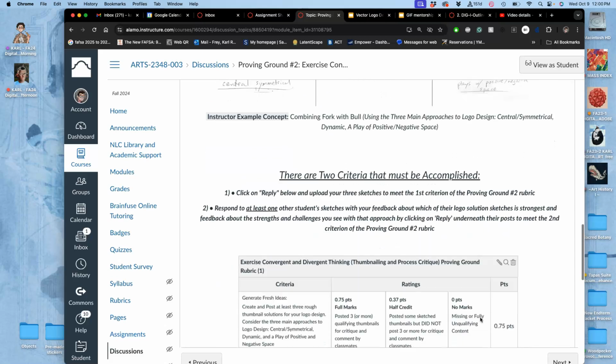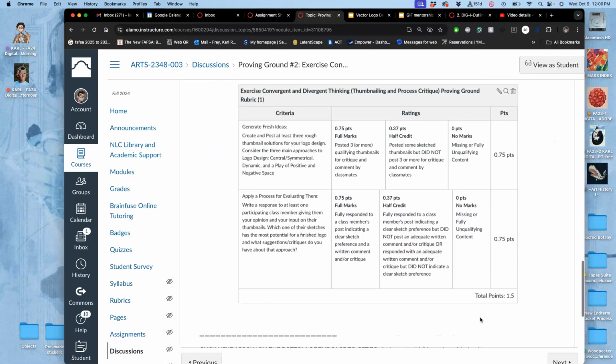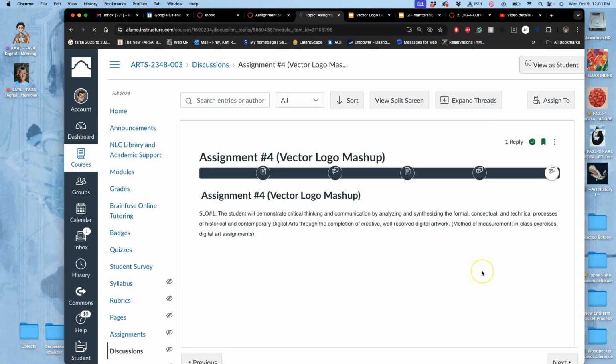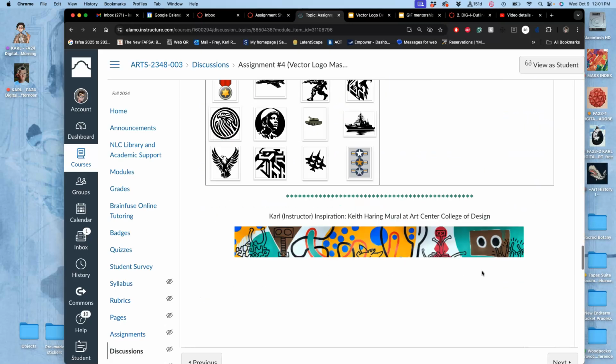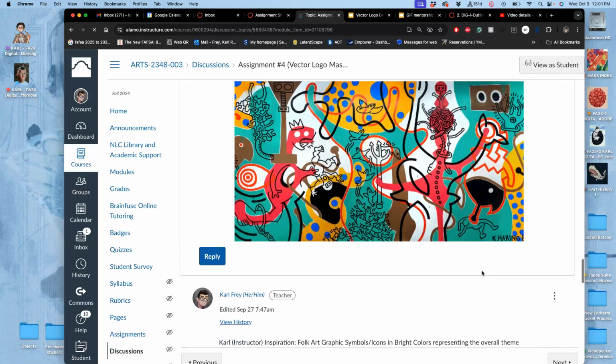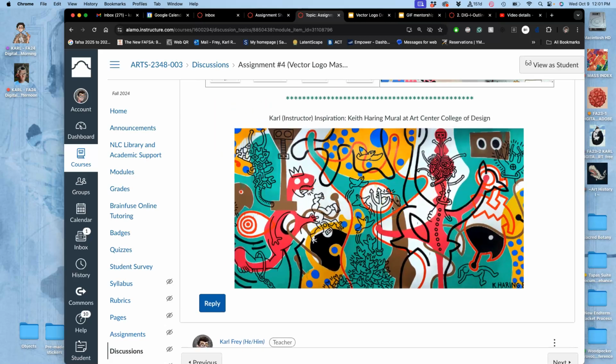This semester, we are doing images for our NLC Veteran Center, which is the building they're building right here and that we have to listen to the construction noises for. So in order to support the Veteran Center, our work will eventually get put, once they've built the building and told us which walls we can design this for, into wall murals within the building.